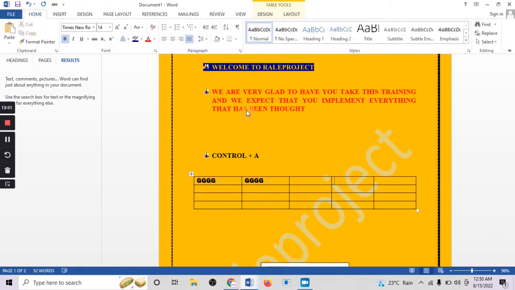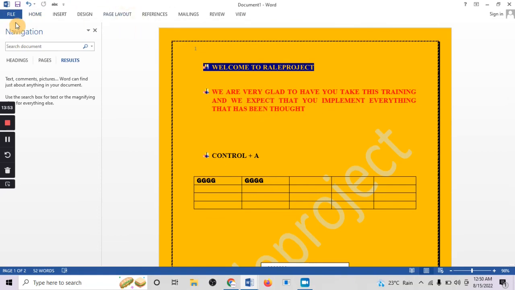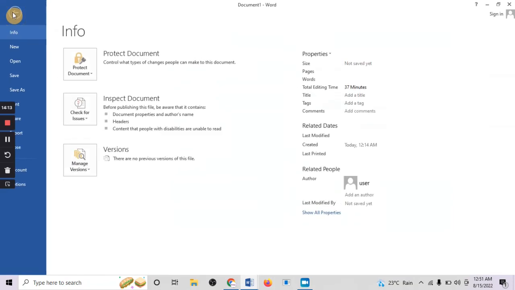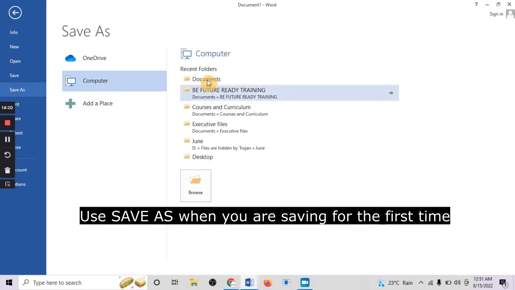And now the next thing I want to show you again is file. Left click on your mouse, it's starting from file to view. So I want to save this document. The easiest way to do that is just clicking Ctrl S on your keyboard, but then you can use your mouse by going to file, and then go down to where you have save as. Okay, we have save as.